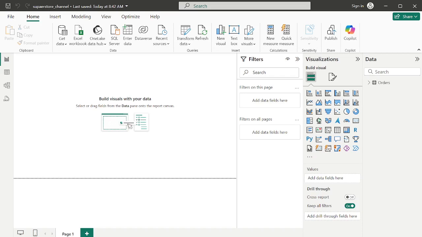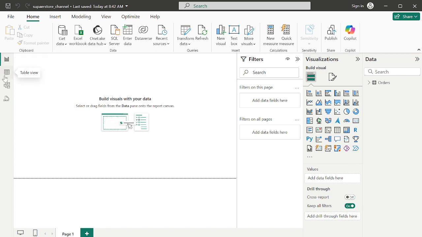Today we are going to discuss two important DAX functions, Summarize and SummarizeColumns. Both are table level functions, but what is the difference, that we will see here. Let's get started. Summarize and SummarizeColumns we use for creating a summary table.